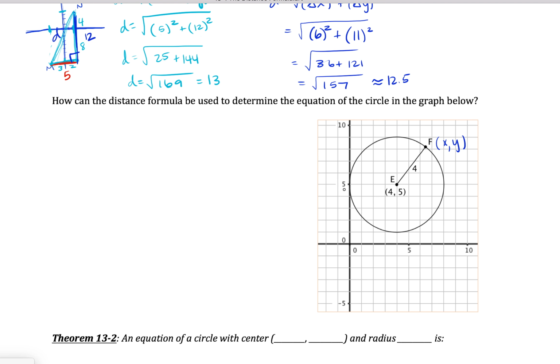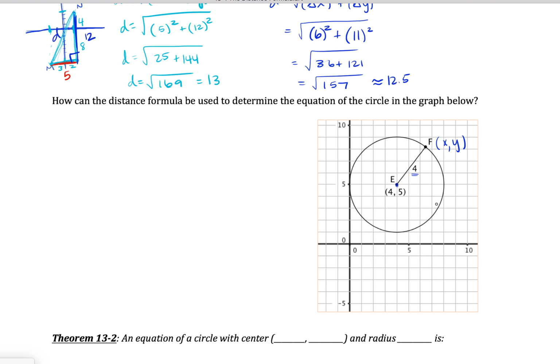Because if I can graph something like this, like a circle, or a line, like we'll do later on in this chapter, there is some relationship between the x's and the y's. And so we're going to look at how the distance formula helps us figure out this relationship between this x, this y, and this center and this radius, right? All those things play into the equation for all these different points that would be on that circle.